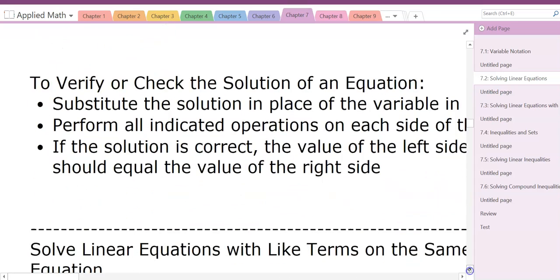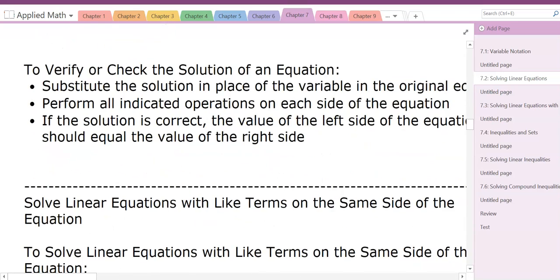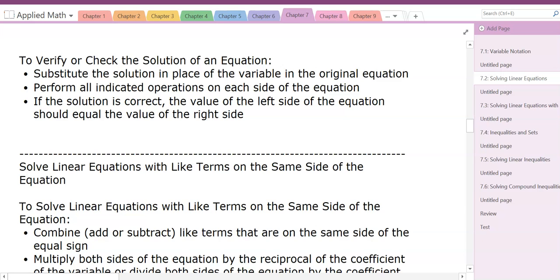Now, if you wanted to, you could always verify, or check the solution of an equation. Especially if you had a more complicated equation and you wanted to make sure that you did it right, you can take the number that you found for your variable and plug it back into your equation and simplify and make sure that it does balance out, that you get 5 equals 5 or -6 equals -6. So that's all you need to do, is just substitute that value that you found in, make sure that it's balanced, and if it does, then you know you did it right. If you don't get it to balance, if you get like 10 and -2, then you did something wrong. Either you plugged it in wrong, or you did something wrong with your math when you went to solve it.